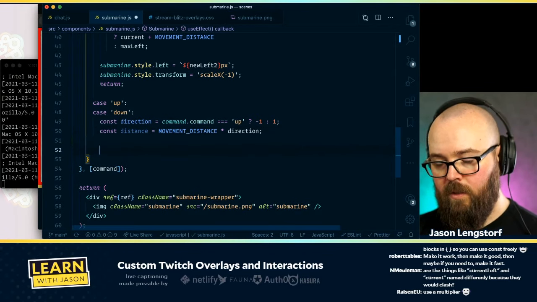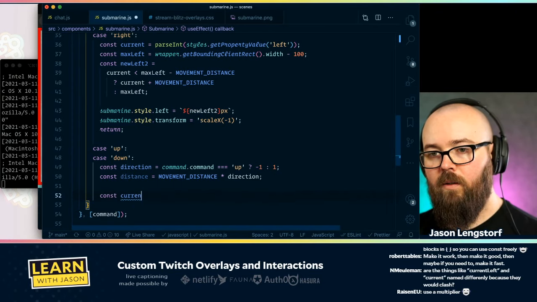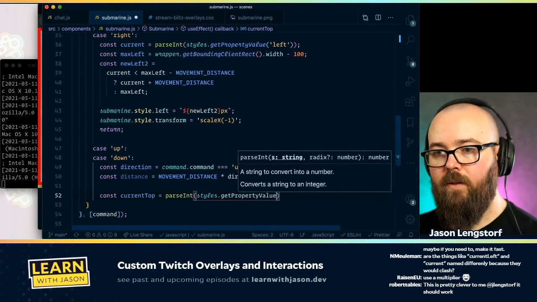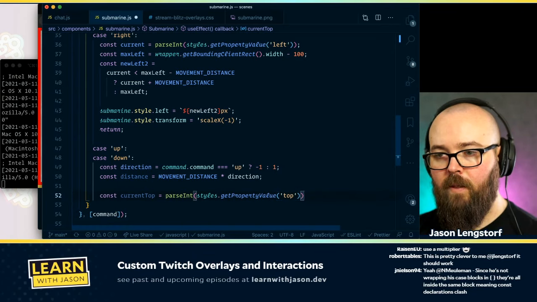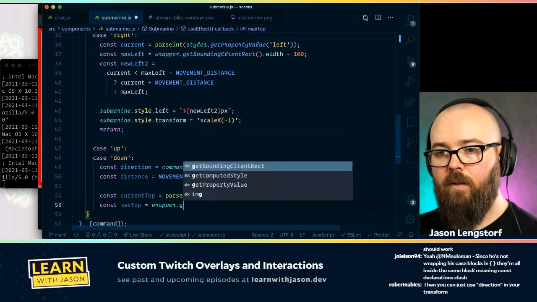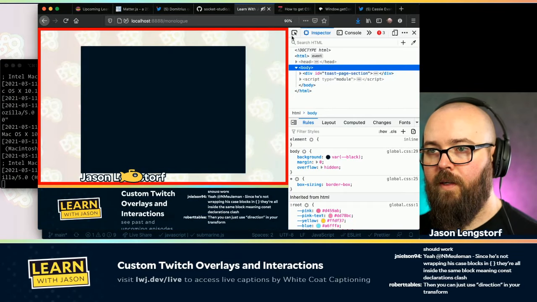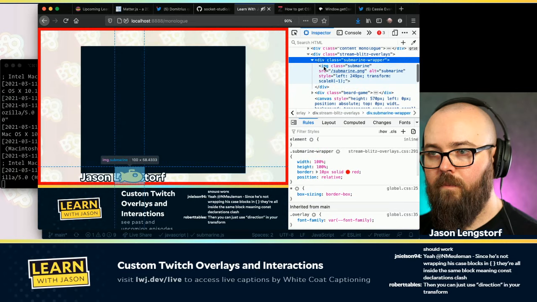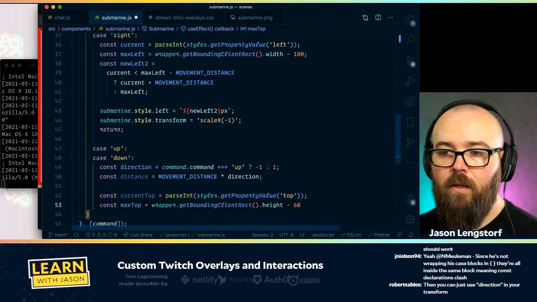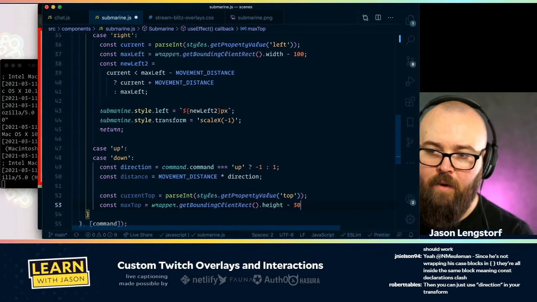Then we can do the same thing that we were doing before where we get the current top, and that current top is going to be parseInt styles getPropertyValue top. And the max top is going to be wrapper getBoundingClientRect height minus how tall is this thing? Let's find out. It is 58 pixels tall. So let's just call that an even 60. Or actually, let's let it dive a little bit off the screen. That'll be kind of fun. So it can dive halfway off the screen.